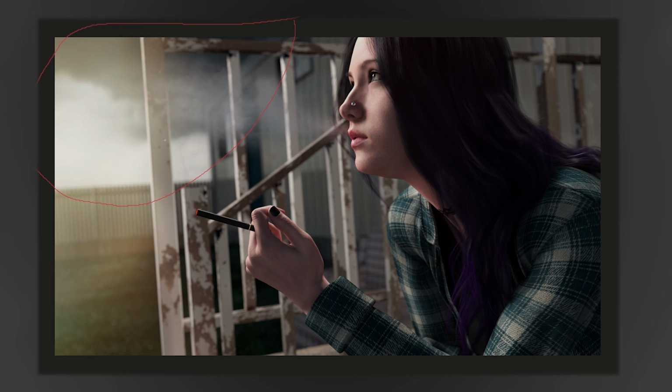Now, I might be completely off base here, because with these images I don't have any context, but the color palette that's been chosen indicates that there's something going on that's not great over this way, when you compare it to the colors of the model's hair and the cigarette and that sort of thing. I'm almost getting a bit of a Walking Dead feeling to this image, just purely because of the style of art in the background. It feels like it's a cinder block house or something with an old wooden porch there.